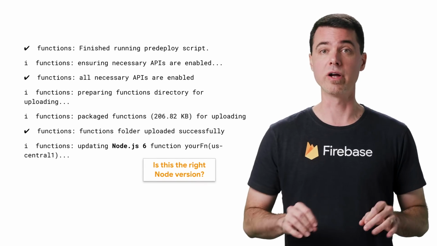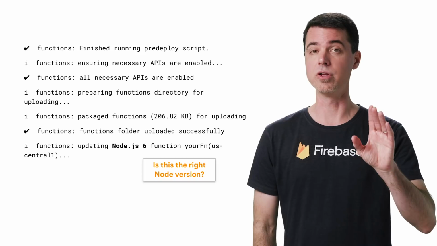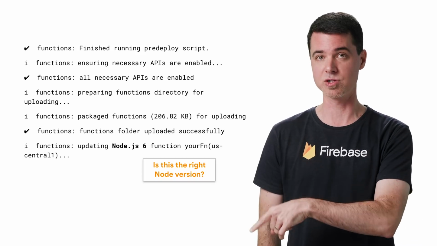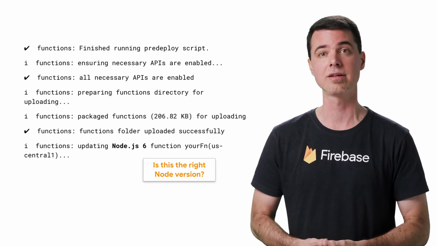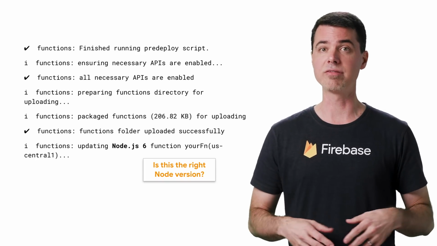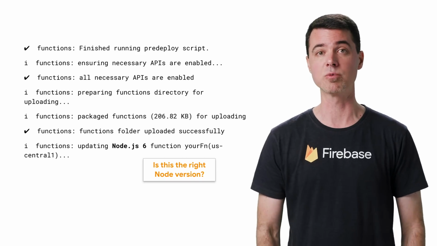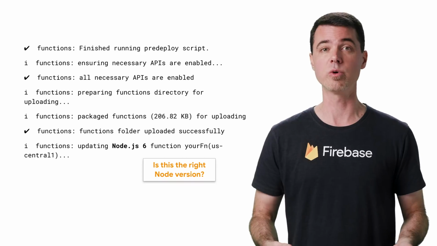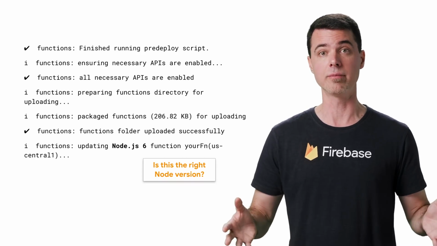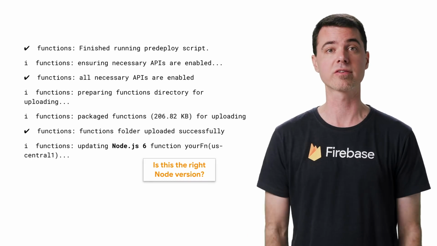Your choice of Node runtime affects what JavaScript language features you can use. So, with Node 6, you have access to ECMAScript 6, which notably doesn't have support for the async await syntax. If you want async await, you'll have to target at least Node 8, or use a language like TypeScript, which can transpile to ES6. There are also some features of Node which may only be available in certain runtimes. You should navigate to node.green in your browser to see the full matrix.